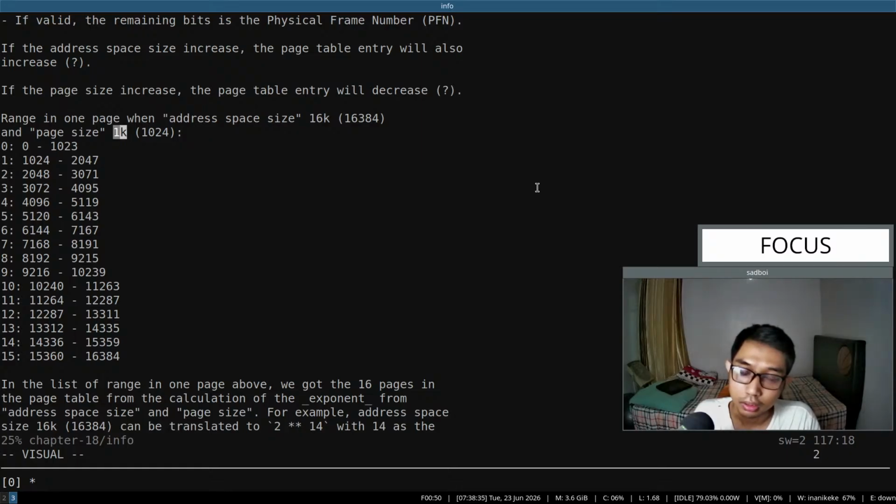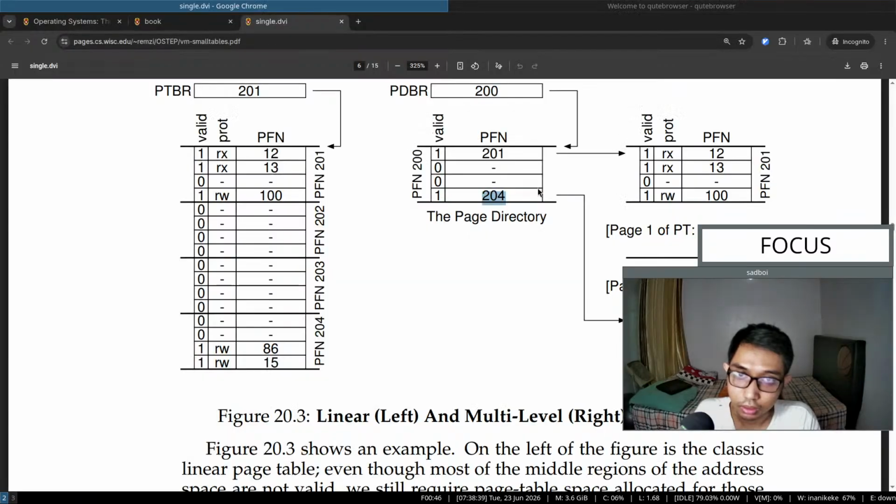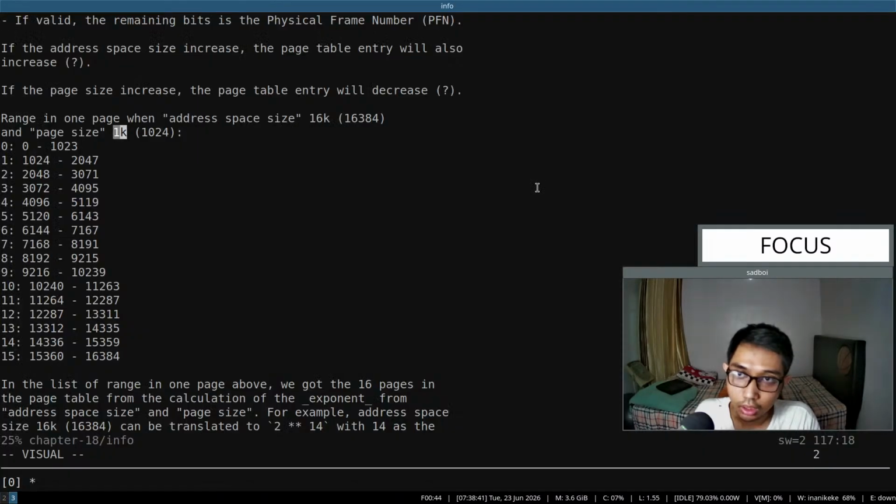Yeah, that makes me curious. Does dividing the address space by page size result in the page table entry or the total page?